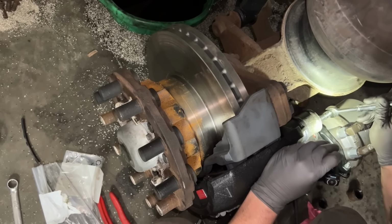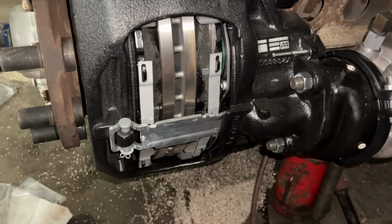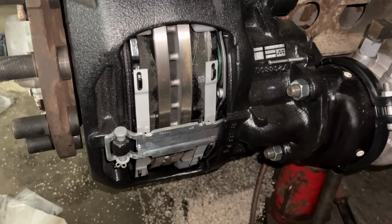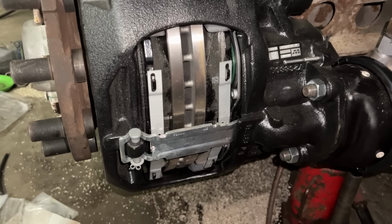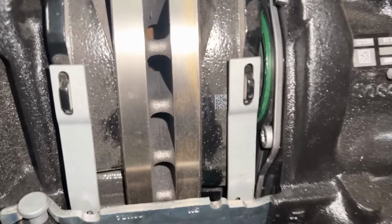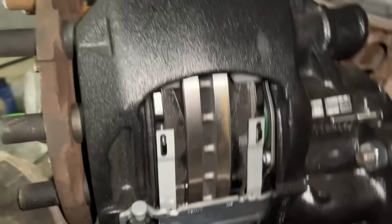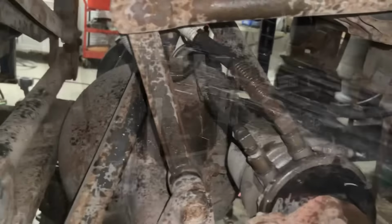Four quarter turns. I don't know if I'm getting a quarter out of this. Okay, release. All the way to the floor. You pushing as hard as you can? Something's leaking. Release. Again, all the way to the floor. Release. One more time. Okay, go ahead and step on it.